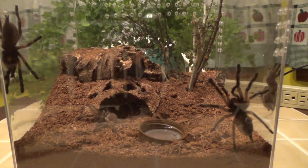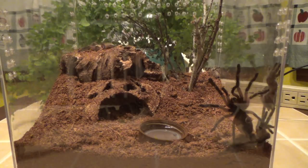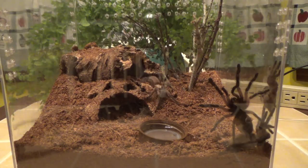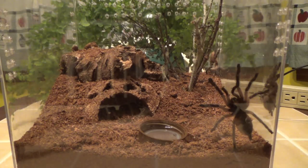And there's the first one inspecting the first den, and the other one comes and checks it out and then goes over to the back. Now, I think I mentioned on my last video that they remind me of the velociraptors in Jurassic Park, how they go around looking for weaknesses in the enclosure. And the largest one seems to be the one that does that. It goes around the top side and kind of looks around in the enclosure and tests the sides. But she's also laying down web as she's doing that.